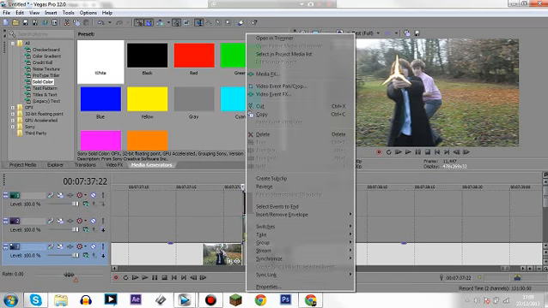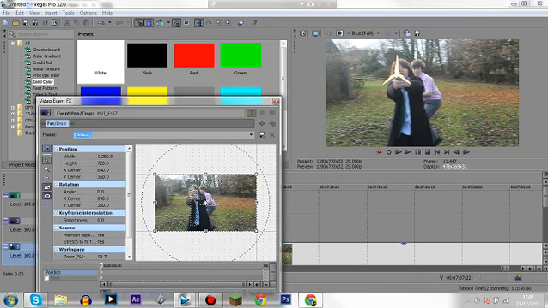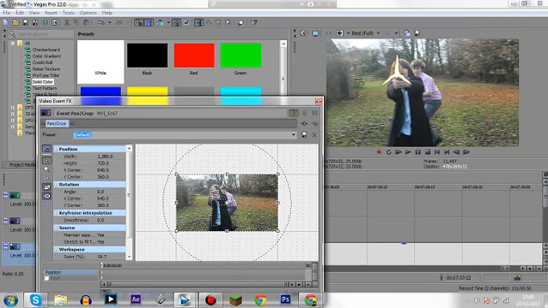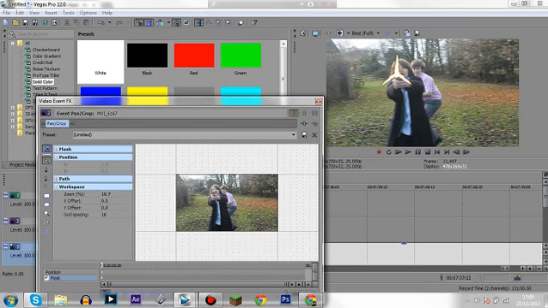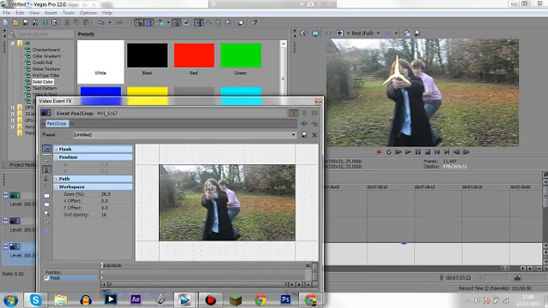Now what you want to do is right click on it, and this is when you need Vegas Pro, okay? You cannot do what I'm about to do in Movie Studio, so please don't attempt it in Movie Studio. You're going to click Mask. This is the fun bit. I'm going to zoom in. We're going to take the Anchor Creation tool, and mask around the person who's shooting.